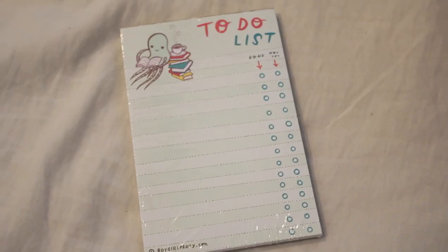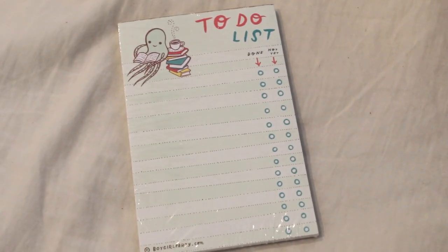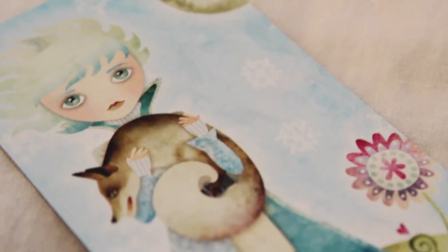I also have a really adorable to-do list. There's a cute little octopus reading up here that is so cute. Absolutely perfect because again I also like to write to-do lists. Oh wow, this is so pretty. I think I've got some magnets in here. The artwork is absolutely stunning — it's by the Etsy page Sandra Graphic. I'll leave links down below to all of the websites and shops so you can get these items as well. Details — oh, those snowflakes are so cool.